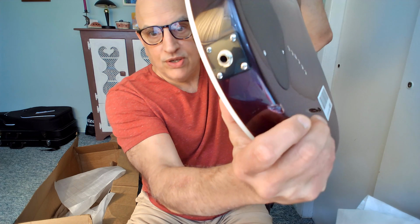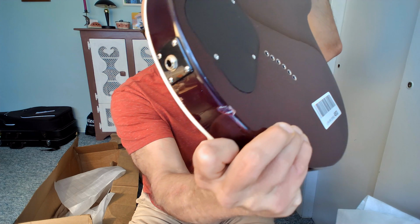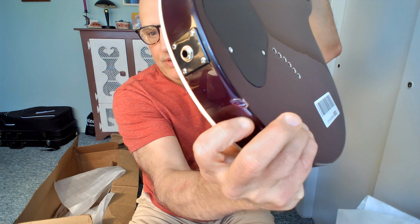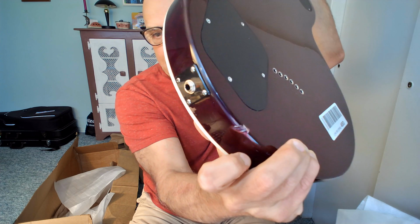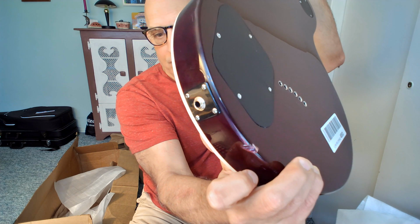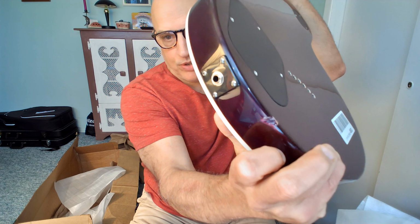Here, guys, let's see. Yeah, right there. A nice gouge out of the back of the guitar. There you go. So the whole bottom of this guitar right here and around it is scraped, and a big chunk of wood and lacquer has been ripped off the corner of the guitar.